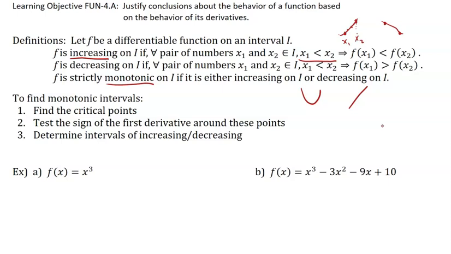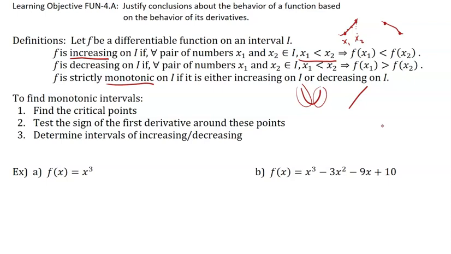Now, if a function is not monotonic, we can use calculus to figure out the monotonic intervals, meaning we can find the intervals where the function is increasing and where it is decreasing. Like on the graph of y equals x squared, it's decreasing from negative infinity to 0 and increasing from 0 to infinity, but we want a calculus way to get to that without looking at a graph. Our process is going to be the same as how we start with finding absolute extrema. We are going to start by finding critical points.